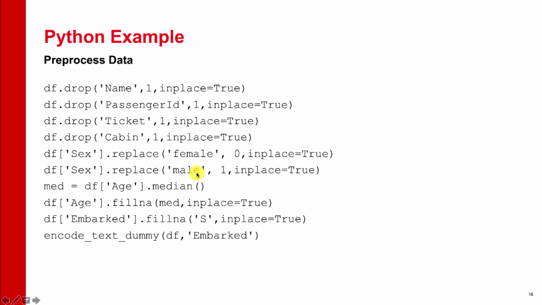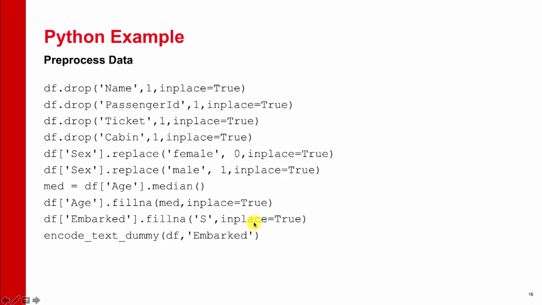For male and female, I am not treating that as a dummy variable. It is a categorical, but I'm making female 0, male 1. It works just as well if you flip those two. I get the median of the age, and I fill in any missing ages with the median. This is a very primitive way to handle missing values, but the purpose of this talk is not how to handle missing values. If there are any missing ports of call, or ports that they're starting from, then I fill in Southampton because that's the most common one. Again, a very primitive way to handle that, but that's how I do it.